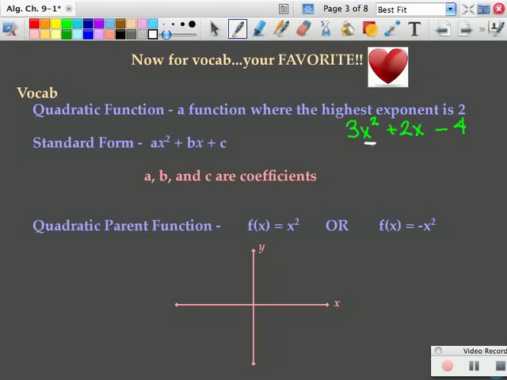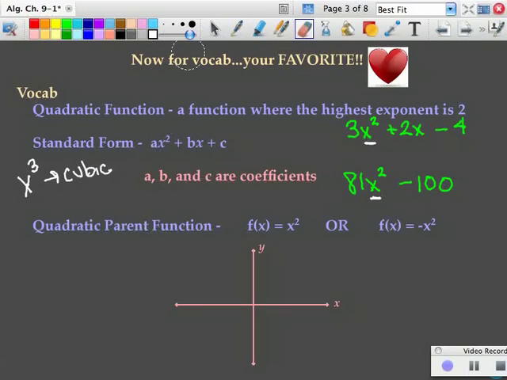Now remember, in some of them we took out the middle value and it looked like 81x squared minus 100. Well, this would still be a quadratic because it has the x squared term as its highest exponent. However, if we get into x cubed or like this right here, that is not a quadratic, okay? That's actually called a cubic function, which we get into later.